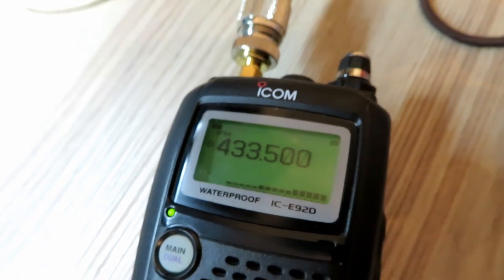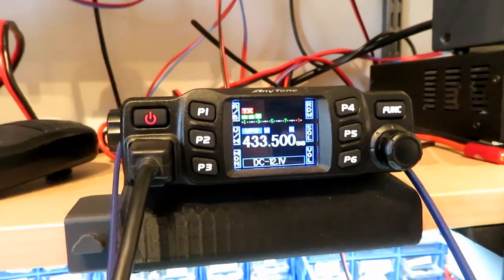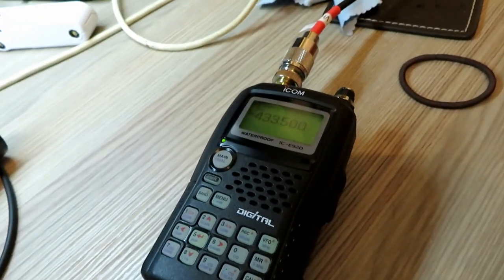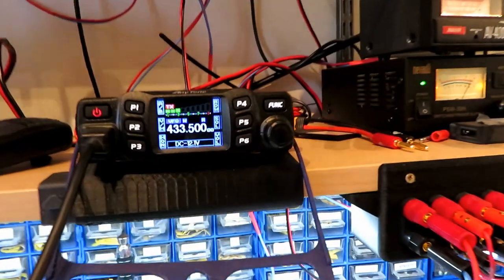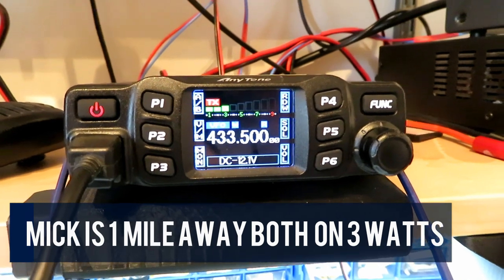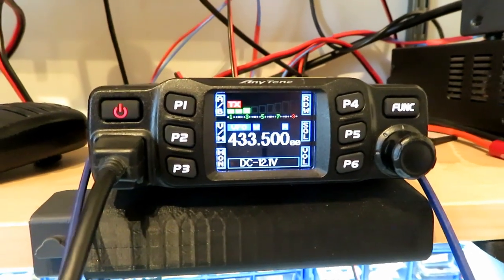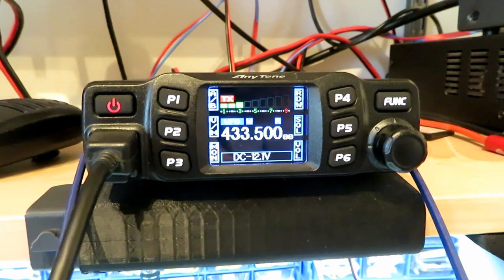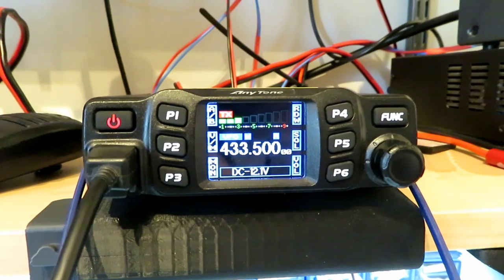I'm ready when you are. I'll just explain what I'm doing for the viewers: we're transmitting on the AnyTone to Mick and we're going to receive on the ICOM, but also doing an audio test with the ICOM as well. I've turned the volume down on the AnyTone to stop the radios feeding back, and we're going to do the test with the ICOM receiving the whole time. I'm now transmitting on the AnyTone on standard settings — you can't change it from wide to narrow on this in the software — I've widened out the microphone hole, and now I'm going to change over to the ICOM without you saying anything, and you're going to let me know if there's any difference between the two.